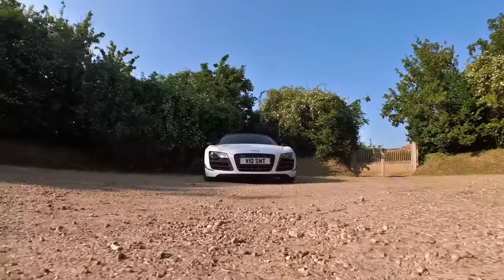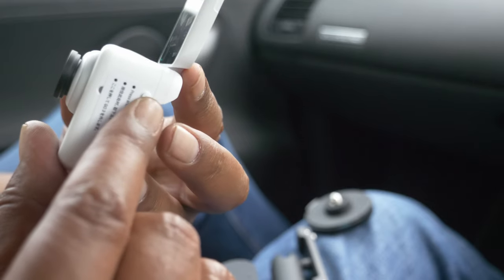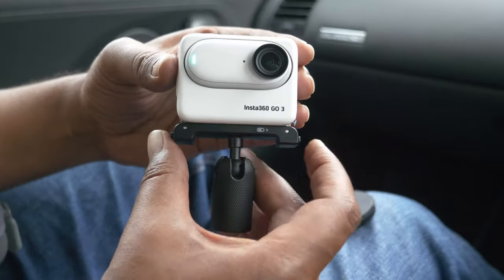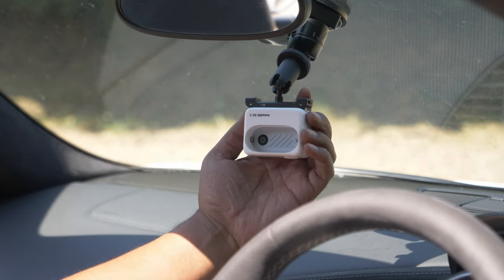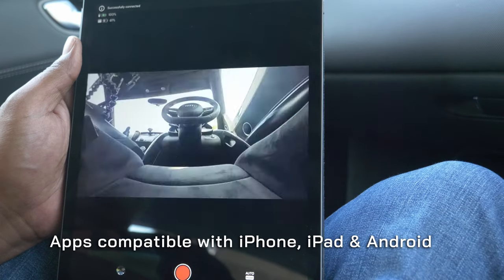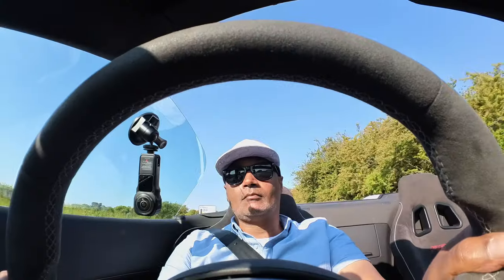The Action Pod comes with a quick-release mount with a quarter-inch thread, which allows you to mount it to just about anything, including a selfie stick, meaning you can use it like a vlogging camera. There are multiple stages of image stabilisation, so when you're on the move your footage will remain buttery smooth, which gives you some options for creative shots. What I like about both the Action Pod and the quick-release is how secure they feel — attached both magnetically and mechanically. Because of its size, ease of use, and array of mounting options, I can't think of a more versatile camera for anyone wanting to get started in making car content.